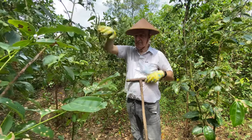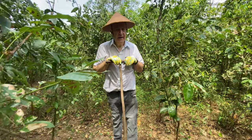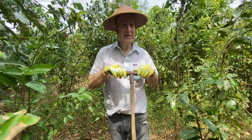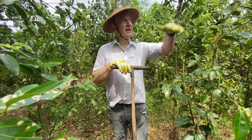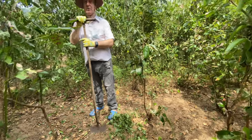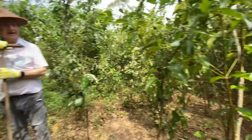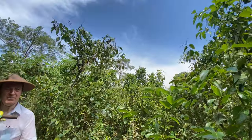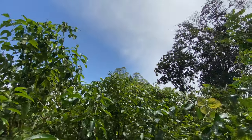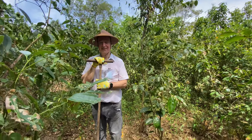And here, the cinnamon has grown so fast. I was here in 2017 and they were like that. And now we're 5 years further. Much higher. They're twice as tall as I am. But we have to continue because it's getting hotter and hotter. We decided to do 2 hours in the morning and 2 hours in the later afternoon when the heat is a bit less than now. Okay, we have to go on.